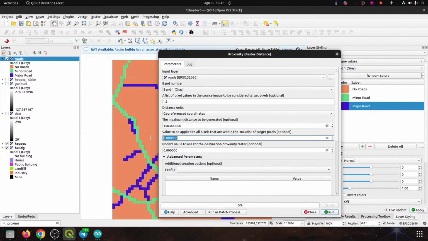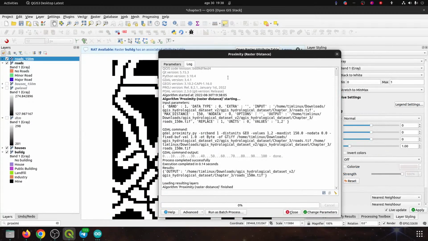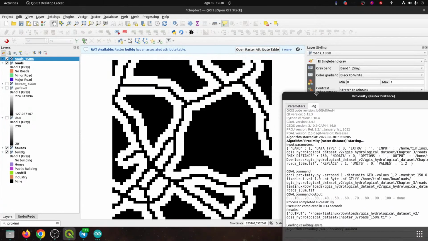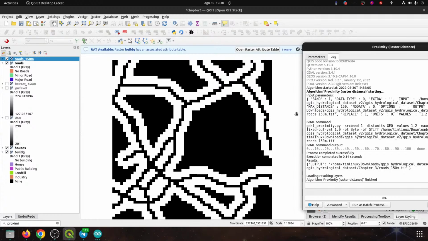Right, 150 meters, we want to make them what? 1 if it's within 150 meters of a road, otherwise go to 0. Georeference coordinates, I'm still not sure about this list here. How are we supposed to separate the list? So I'm going to run it and see what we get. I think that looks good. I'm again unsure why the destination pixels don't also get classified as 1, because I would have filled those in, but maybe that's coming. Maybe I'm jumping the gun a bit.